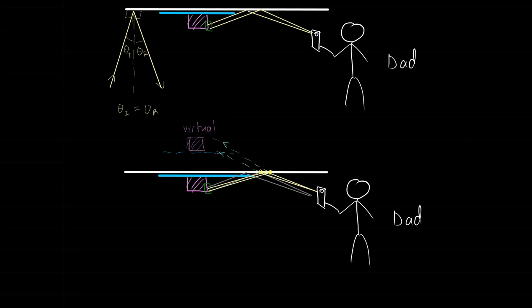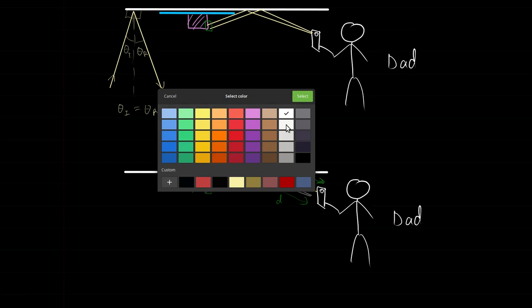And so the actual distance the light travels is only this distance here, d. But it looks like it's traveling this distance from here to here. It looks like it's traveling this long distance here. So that's how far away the image of the box looks to you. It looks like that far away, d dash. But actually, the light is only a distance, little d from here to here away. A smaller distance because it's coming from the mirror. But your brain can't tell that it's just bouncing off the mirror, right? Your brain just makes it look as though it's coming from over here. So it looks like a 3D kind of situation.